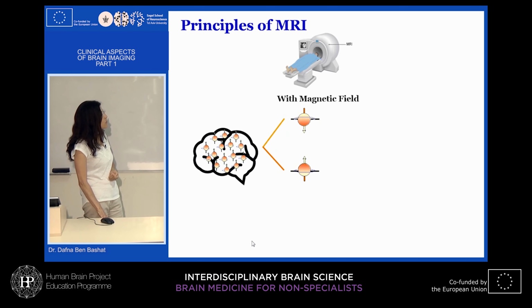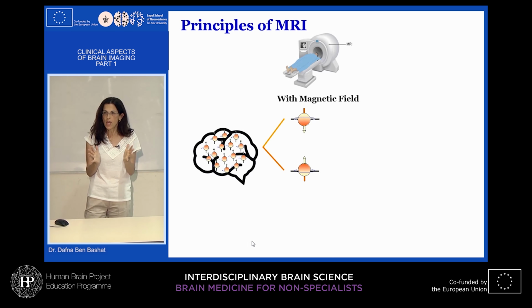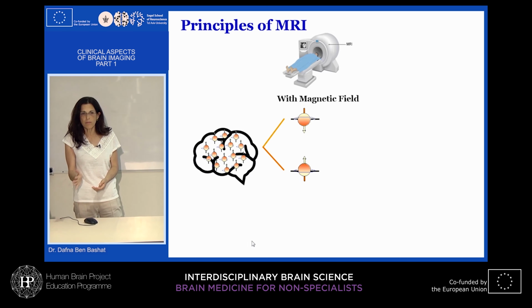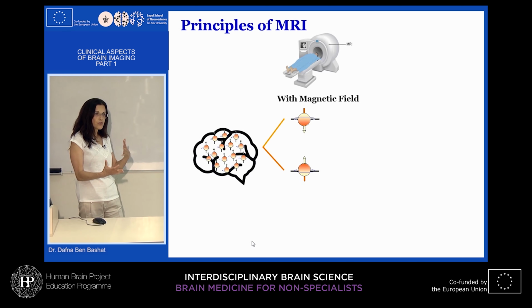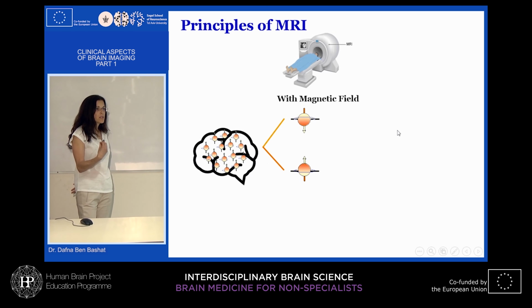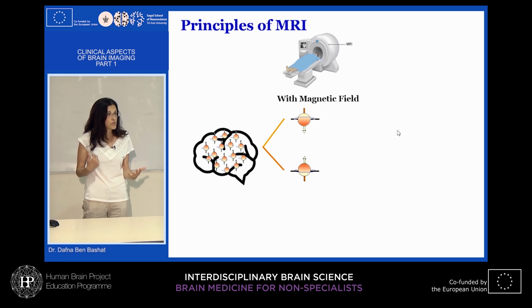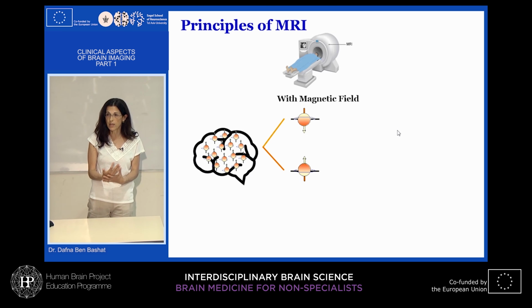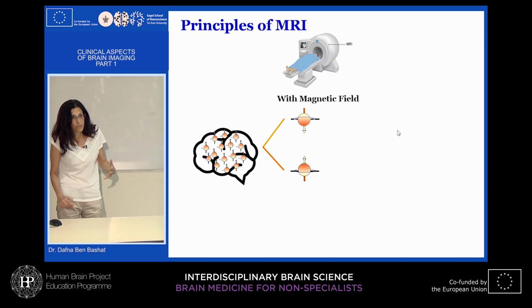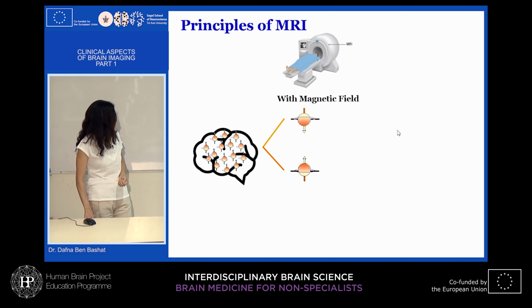When we put a subject within a magnetic field, then we get an energy. Now we have a place where the tissue is ready to absorb energy, because I said all imaging modalities are just interaction with energy. And this idea won a Nobel Prize, for understanding that if you make any external condition and then there is a place to absorb energy and get an image. For now it looks very trivial, but it was really innovative and won a Nobel Prize.